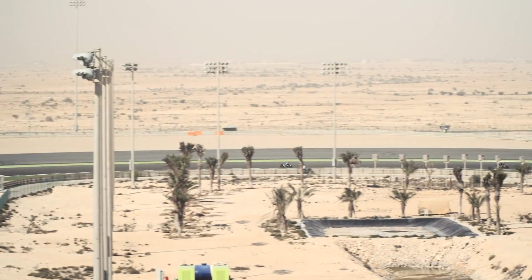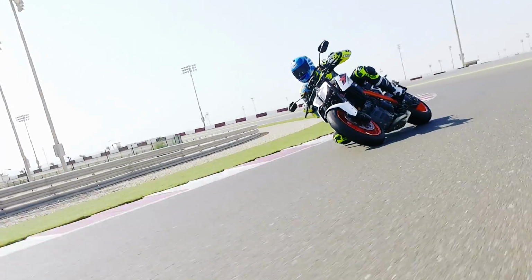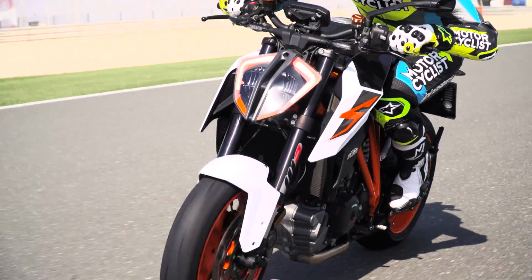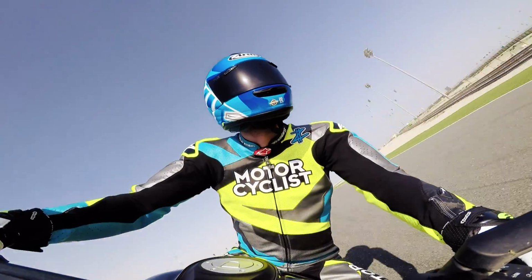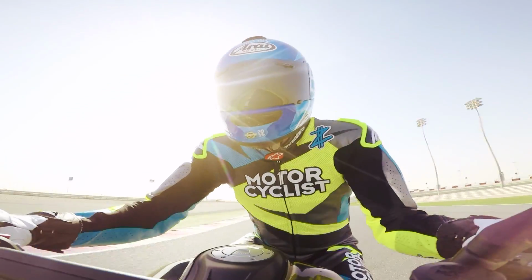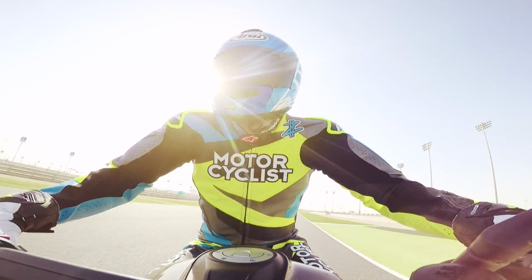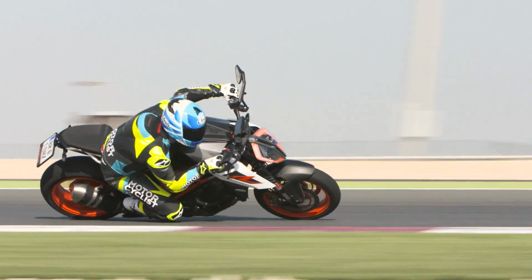Yeah, fine. Pretty much any bike would be fun on this racetrack. But it's important to remember that KTM is not alone in this category. And even though the Super Duke is still the most comfortable, any bike that tries to do everything eventually has to compromise. In some ways, the Super Duke does still feel like a street bike. But let's keep in mind that this bike is competing with bikes like BMW's S1000R and Aprilia's Tuono. And those bikes you can take to a track and frickin' fly.